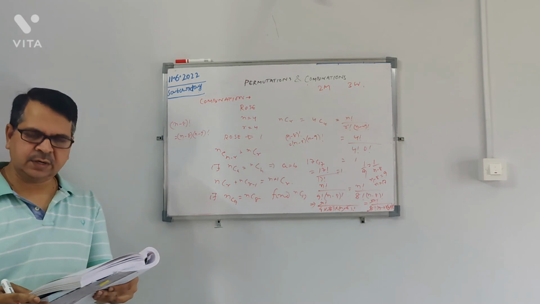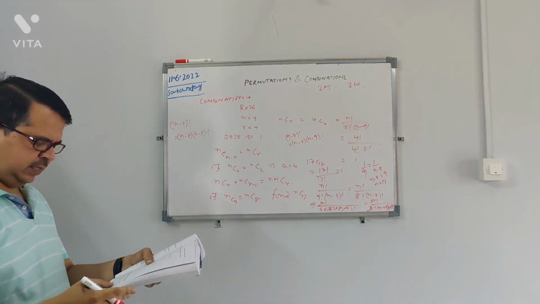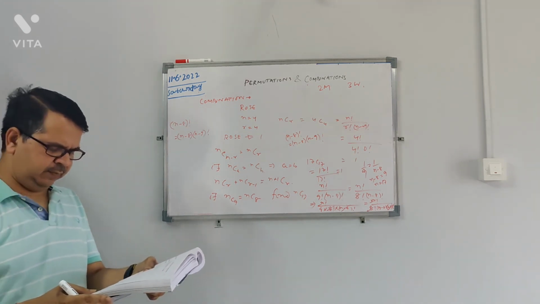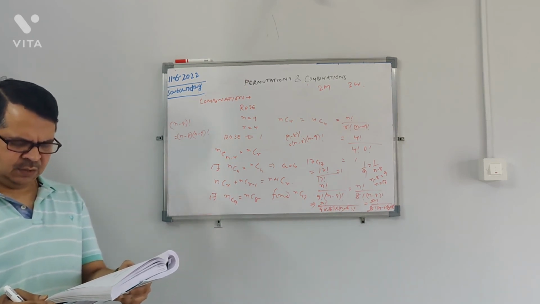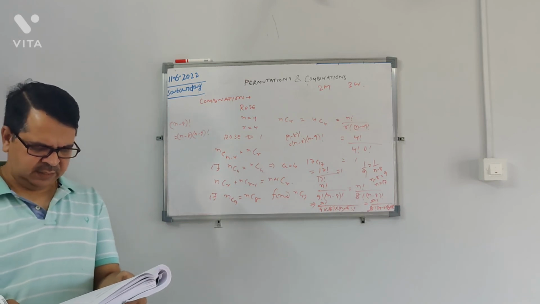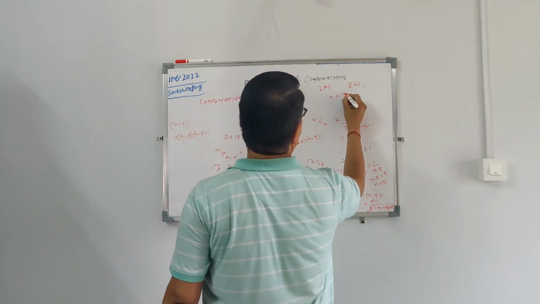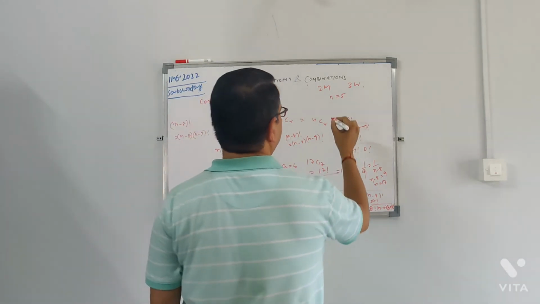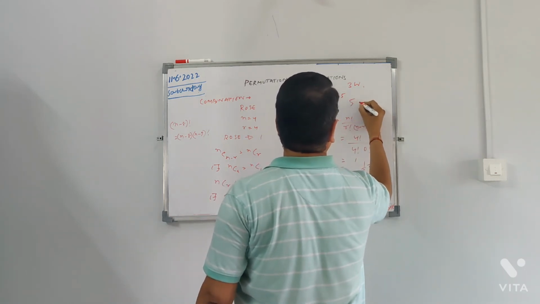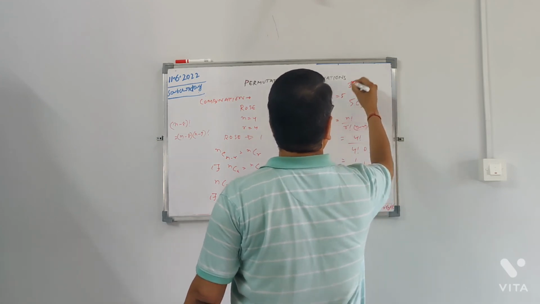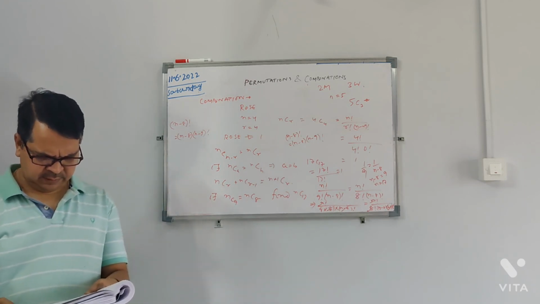Here order does not matter, so we need to count combinations, like in cricket. There are combinations of 5 different persons, and from 5 people, 3 have to be taken. So your total n is equal to 5, and r is 3. You are going to choose 3 out of 5, so this will become 5C3.